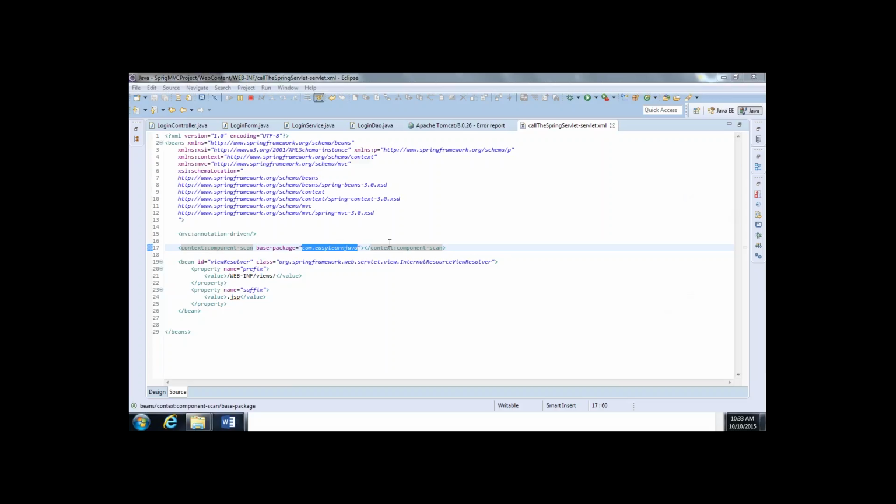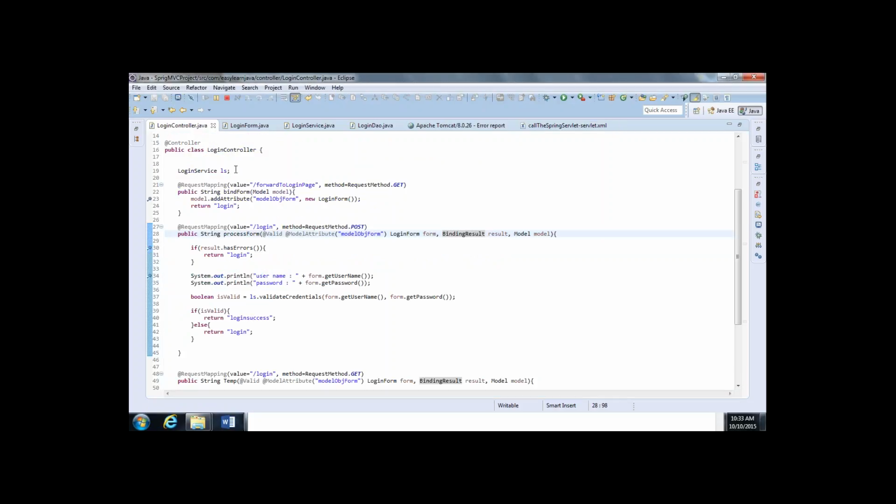Okay. So now my next question. The first thing that we did here is we told the dispatcher servlet to go ahead and scan all the packages and understand if there are any classes with some annotations, and declare them as Spring beans. That is what I told. Okay. Now the next concept. Once all those are registered in the Spring container as beans, it can maintain their life cycle.